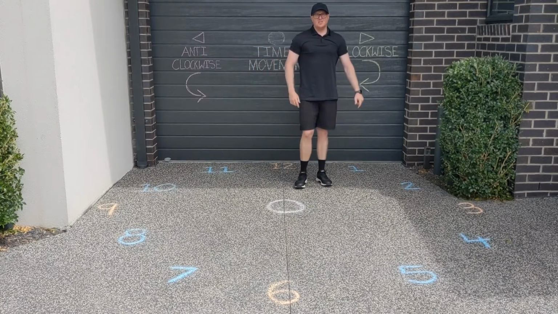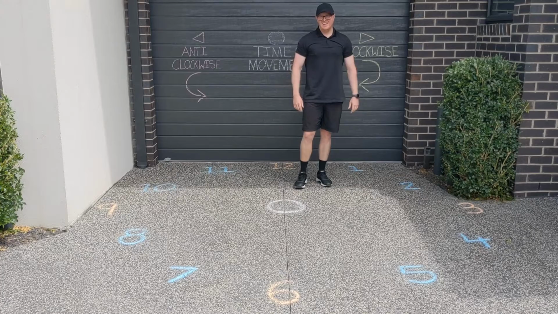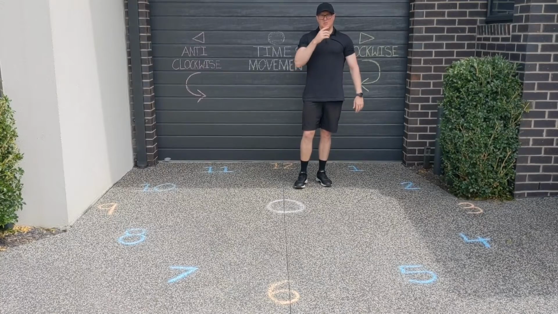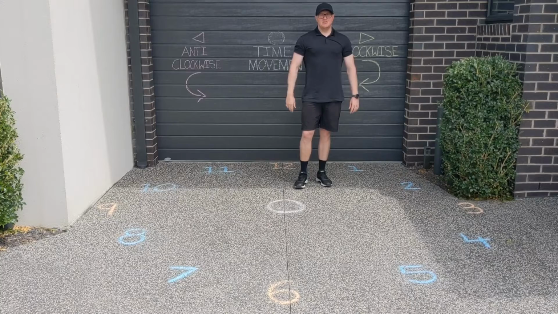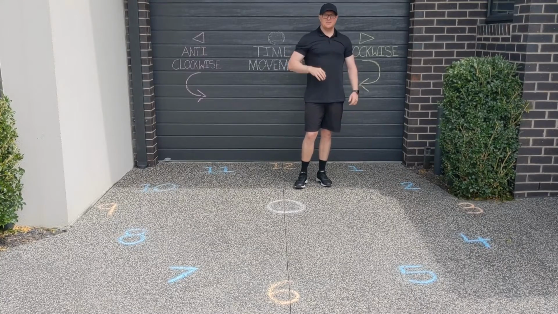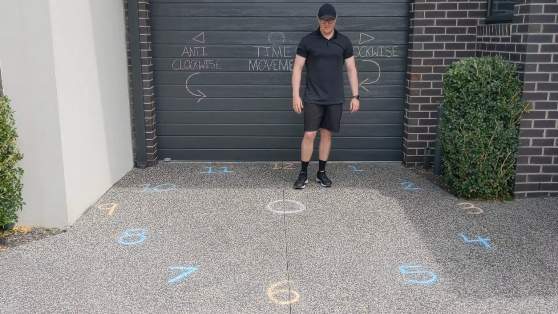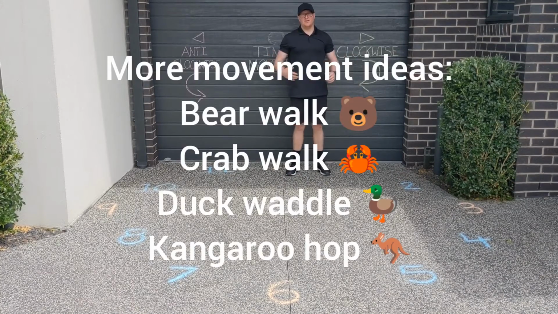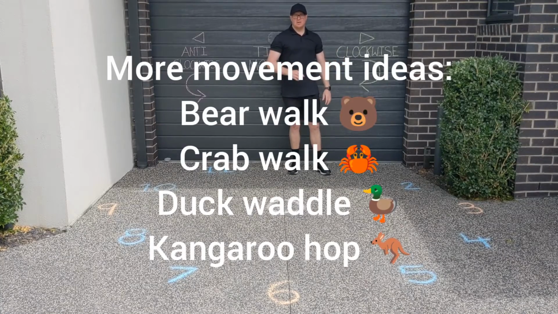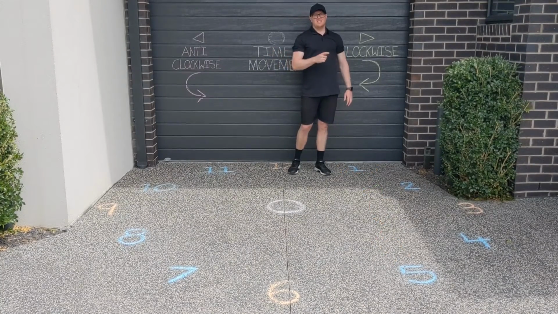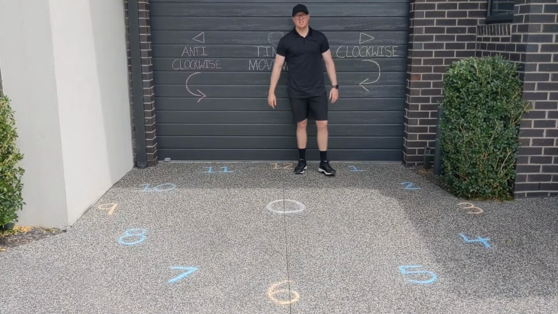But just remember, when you're doing that one, you will get pretty tired. But if you can get all the way around the clock going clockwise and anti-clockwise for each hour, that's super impressive. But as you're doing it, remember to keep a flat back is the most important thing. If your knees are a little bent, that's okay. But as long as your back is flat, that's the most important bit, okay? So everyone, I've given you a few different movements for that, but I'd like to see what movements you come up with your clockwise and anti-clockwise movement challenge.